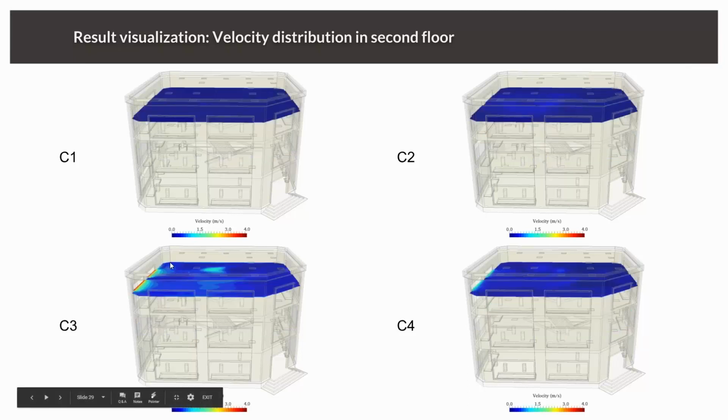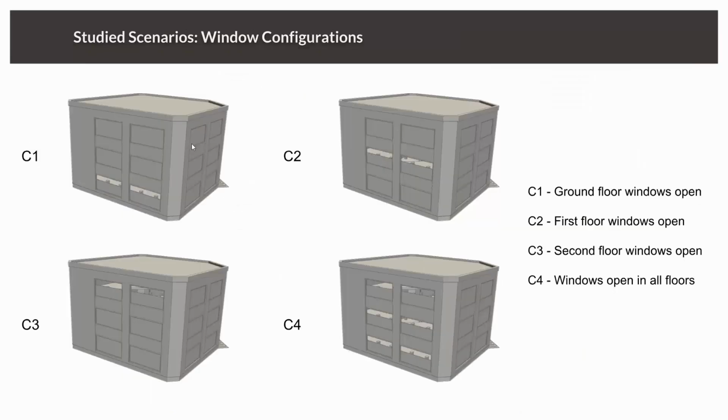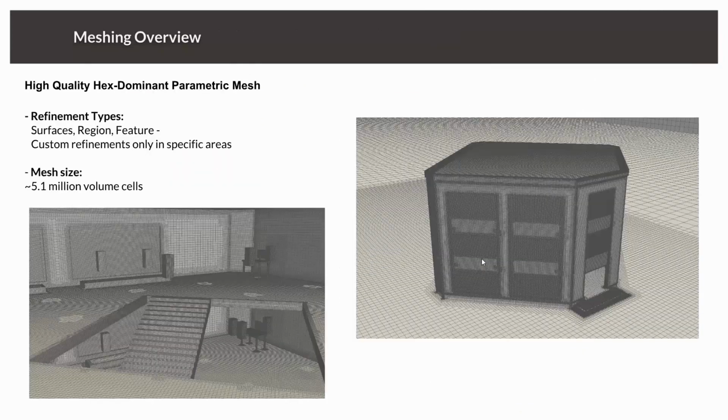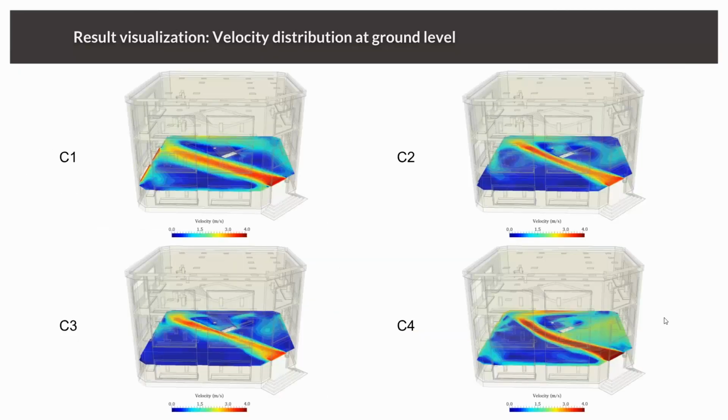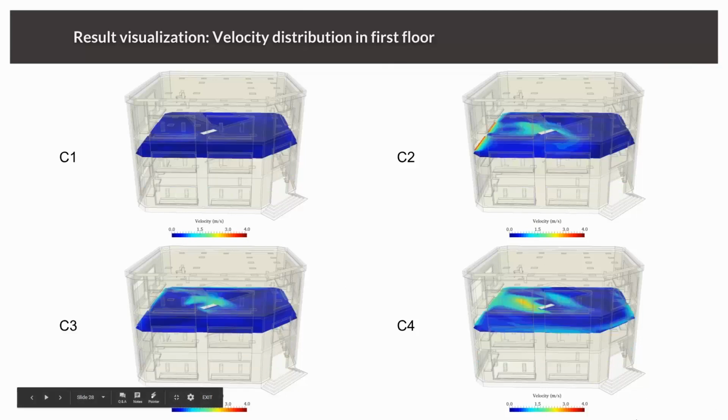And we can do the same for the second floor, and here you can see that on the second floor, for all configurations, it's pretty good in terms of comfort and wind speed. And what is happening that is quite funny, if you take a look back at our different configurations, the windows are just opened a little bit, while the entrance door is completely open. And this seems to be the first big problem, that we need to find a way to manage or reduce the mass flow coming in from the door.